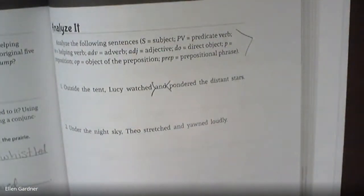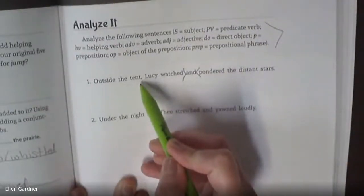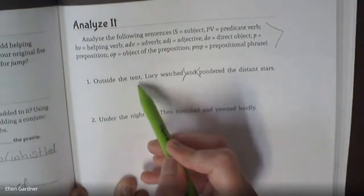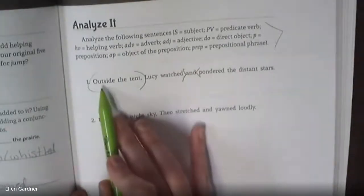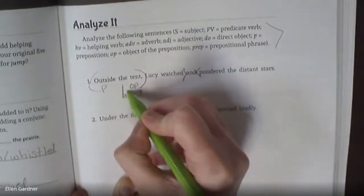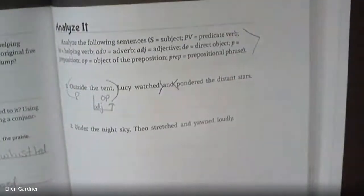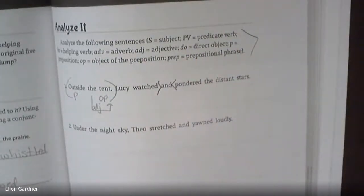Next, we're going to look for prepositional phrases. Alina, do you see a prepositional phrase? Outside the tent. Perfect. Do you guys remember that hint with introductory prepositional phrases that the comma comes after it? And that tells you where the prepositional phrase is. Let's put parentheses around it. Outside is the preposition. Tent is the object of the preposition. The is an adjective. I should see pencils in hand marking this with me. Great job for those doing that.